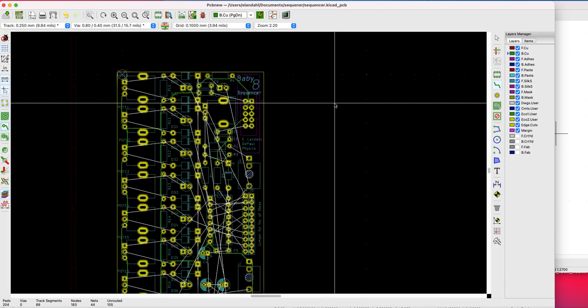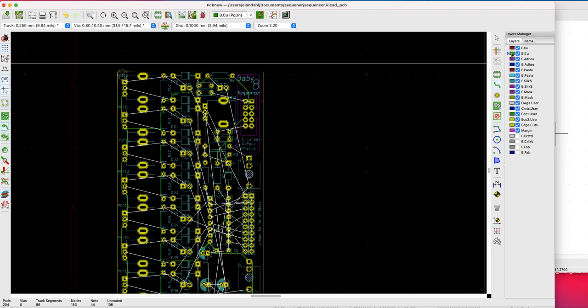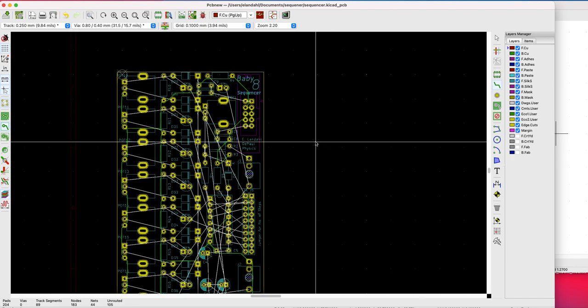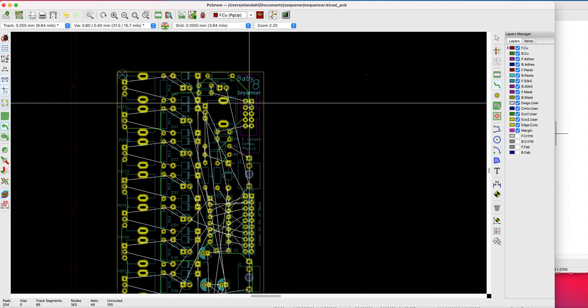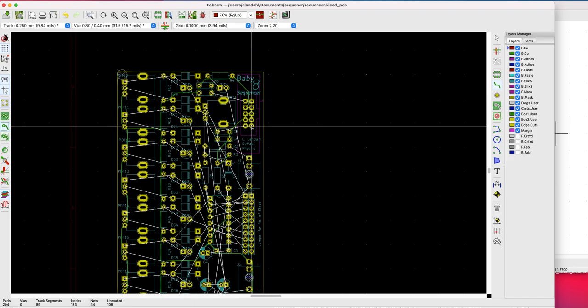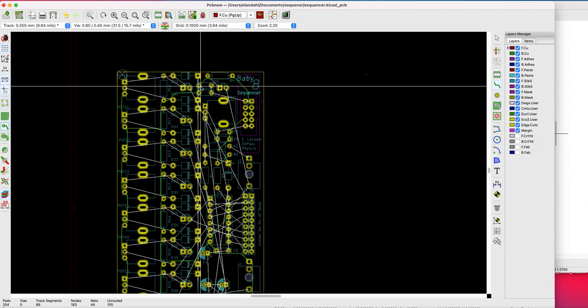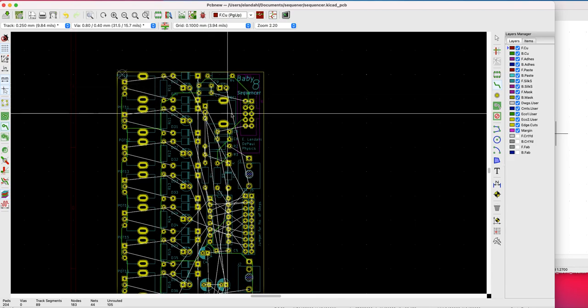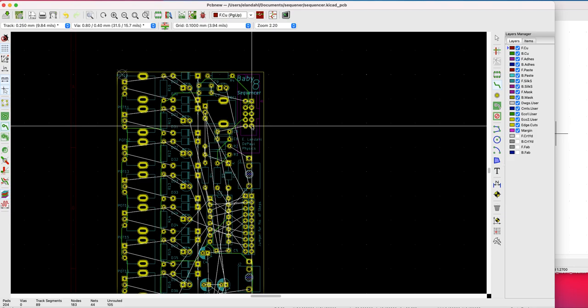Let's move to the front surface and look at attaching some of the power. We're going to start with the plus 12 because we know there's not much minus 12 in use in the circuit, so we'll go look at the plus 12 first because it'll be more complex.